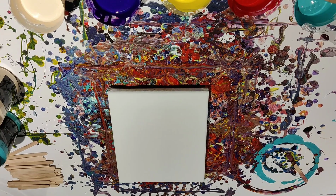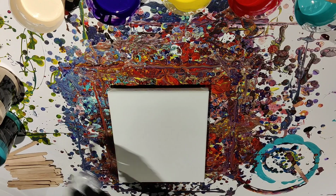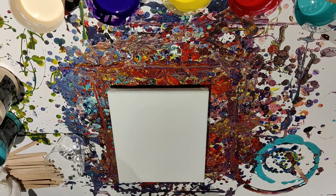Alrighty. Got some smaller canvases for this one, because budget. And I was wanting to use up the rest of the little paints that I got, so we're gonna do some baby flip cup pours.